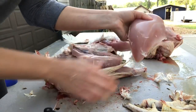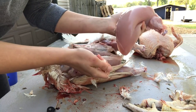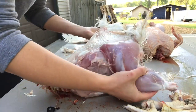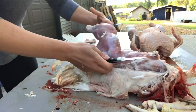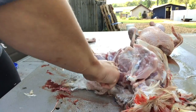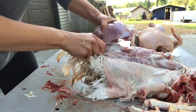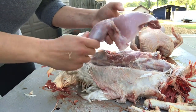So I like to grill it with the little leggy still on, because I think that is fun. A fun little piece of meat to have. So, do the same with the leg here now. And you just clean off and I pull this back. And I cut here. I like this better than actually feathering a chicken, because the feathering process for me, I know some people are really awesome at it, but it takes me so long to feather a chicken.